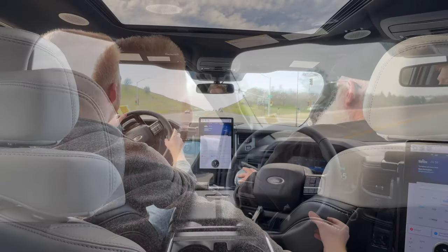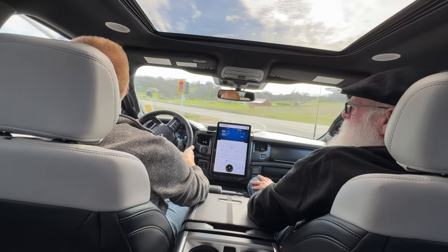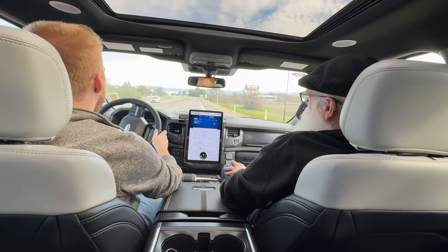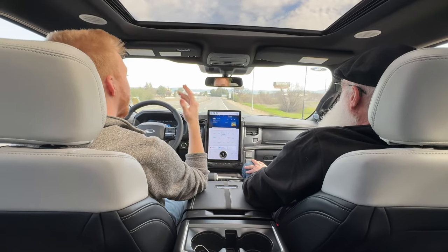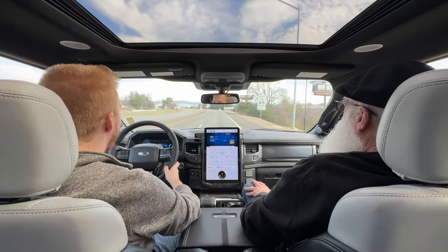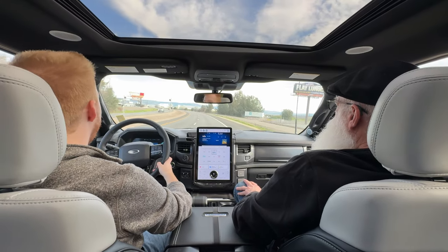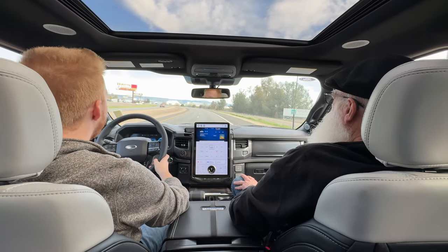Okay. Whoa! Okay, so not quite in the closest lane, but it turned fine. Yeah, that was perfect. It was pretty impressive for no four-wheel steering or anything. Would you say that's on par with your Rivian? Yes. I'd say that was better than our Model 3s.